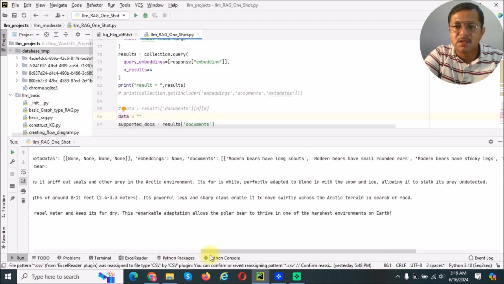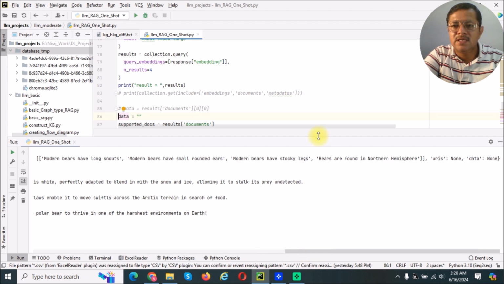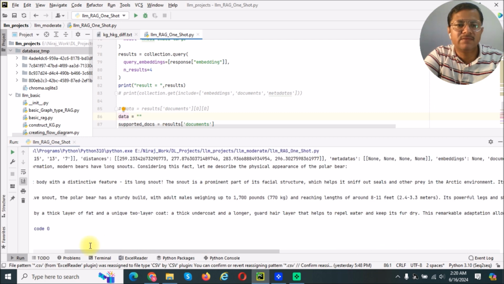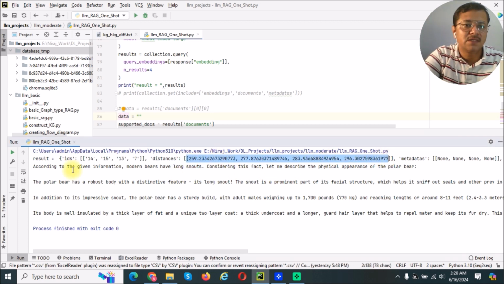These are: modern bears have long snouts, modern bears have small rounded ears, modern bears have stocky legs, modern bears are found in the northern hemisphere, like that. So these kinds of information, knowledge graph triplets, it extracted, with these cosine similarity scores.